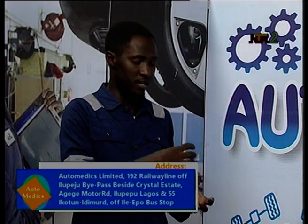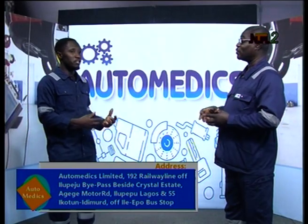The TPMS — Tire Pressure Monitoring System — is a complex system many people have found difficult to manage. On each wheel it has a module in the form of a sensor, with its control unit and a battery, located at the tire valve — the head of the tire valve inside the rim. There are no external wires; it's a small item attached to the tire valve. When there is air in the tire, a pressure sensor within it measures the air and transmits it via radio waves to the main control unit inside the car.